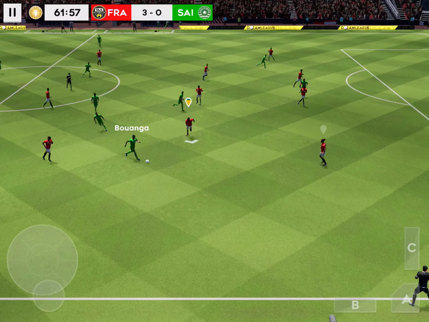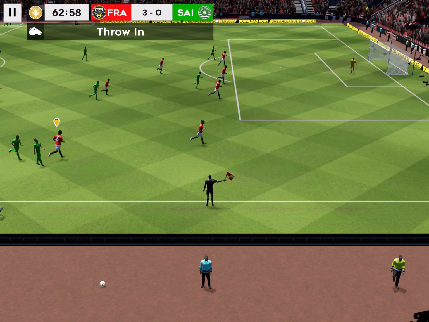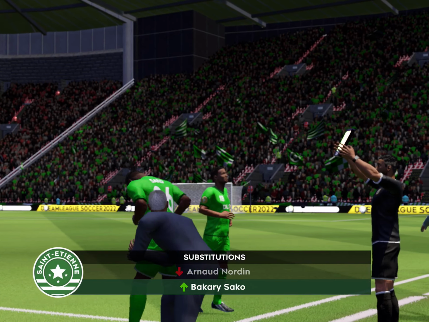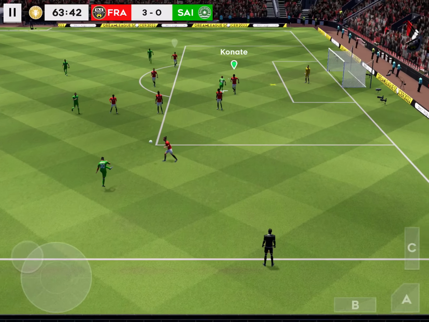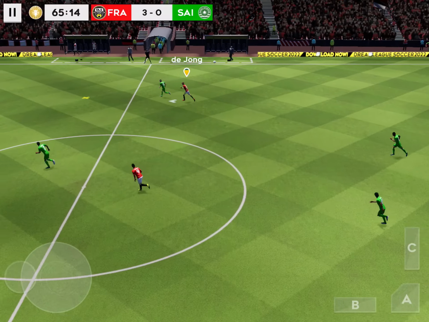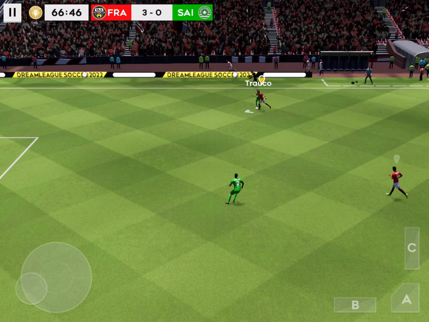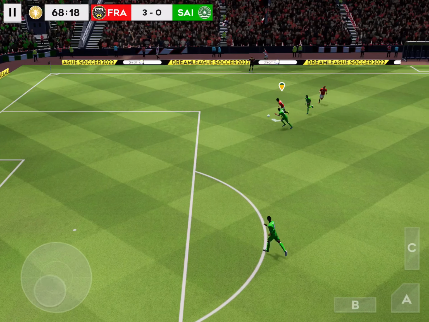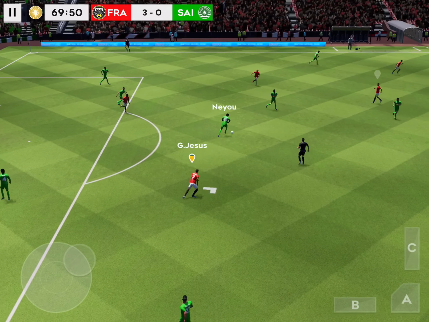Good distribution. Moving down the flanks here. Time for a fresh pair of legs here then. Time for some fresh legs maybe. The players are warming up. Ooh, quality defending there. Well intercepted. Finds his teammate.